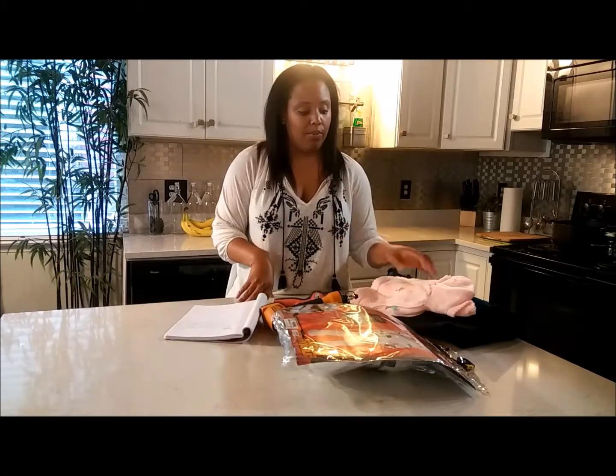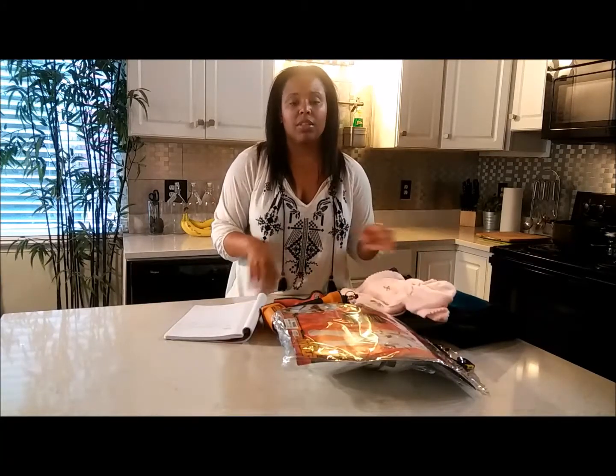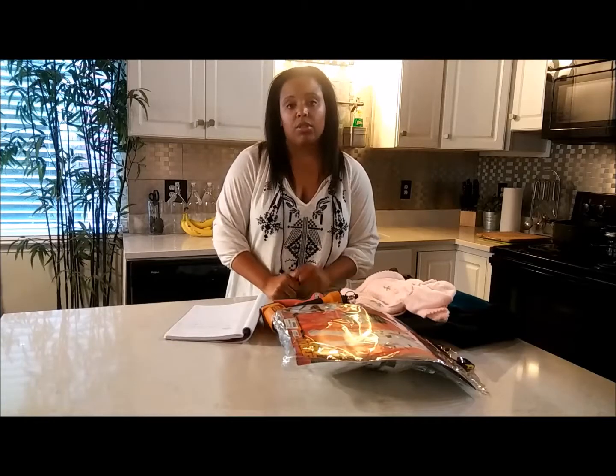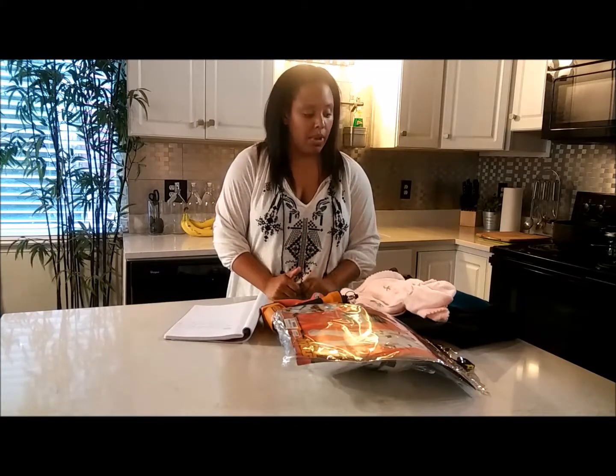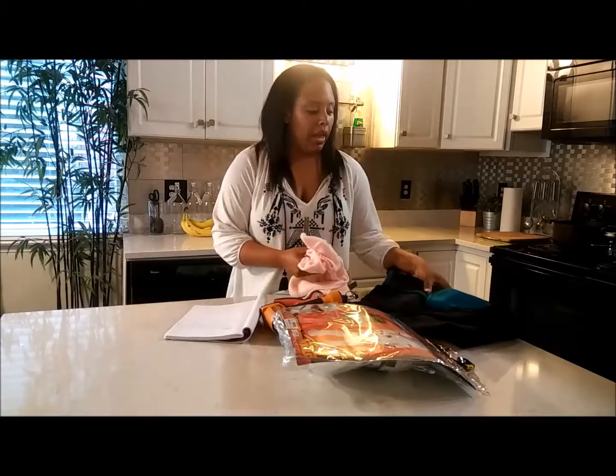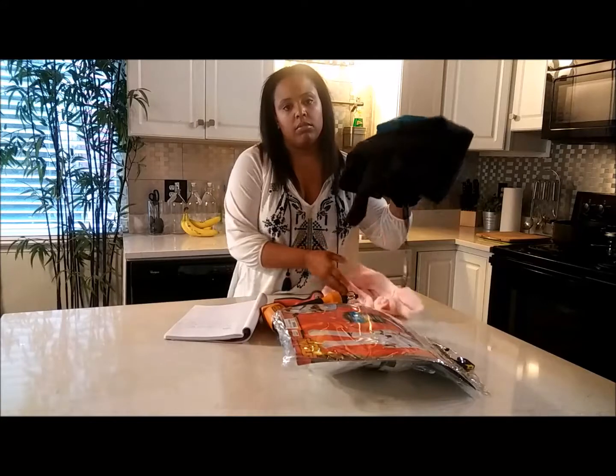So I actually don't like selling clothes, and I don't think I'm going to really sell clothing items because I don't want to have to measure. Especially with women, you have to put the exact measurement so people understand what they're getting, because a size 10 in one brand is not a size 10 in another. And you don't want constant returns because you can't try it on until you get it. So I personally do not like clothes. But I bought this item because it's a baby item. I don't have to measure a baby item. And then this item because it's a wetsuit. So it's a little bit different. But I don't like clothes.